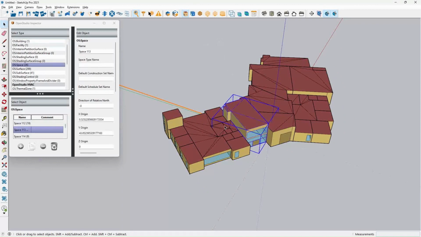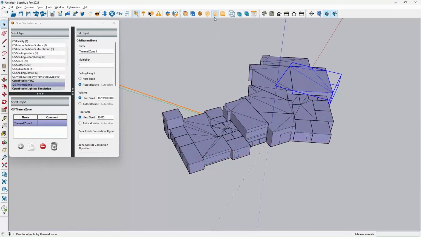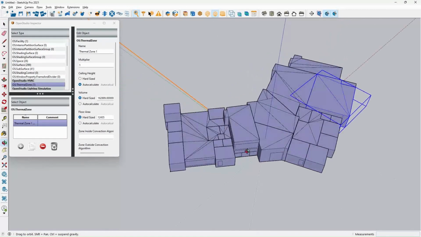So even though you have all of these different spaces, when this thing gets passed to EnergyPlus, it becomes one big blob, and it's a combination of all of the spaces. You know, it's an average of all of these different spaces. And if we take a look at this rendered by thermal zone, you can see it's just one thermal zone.